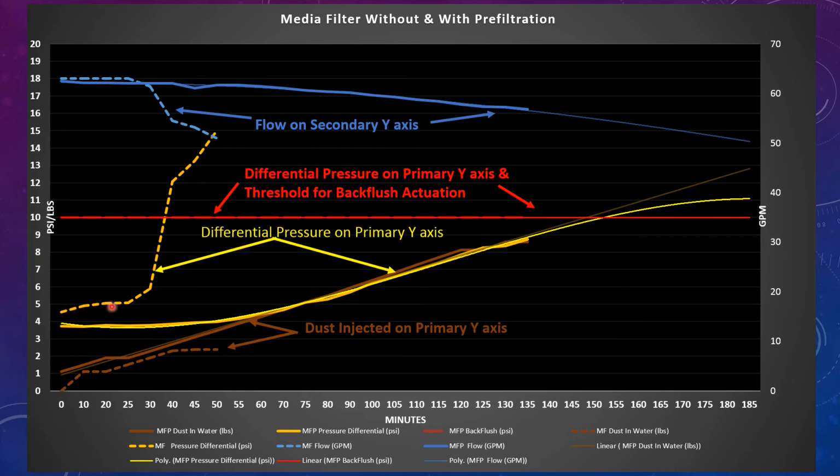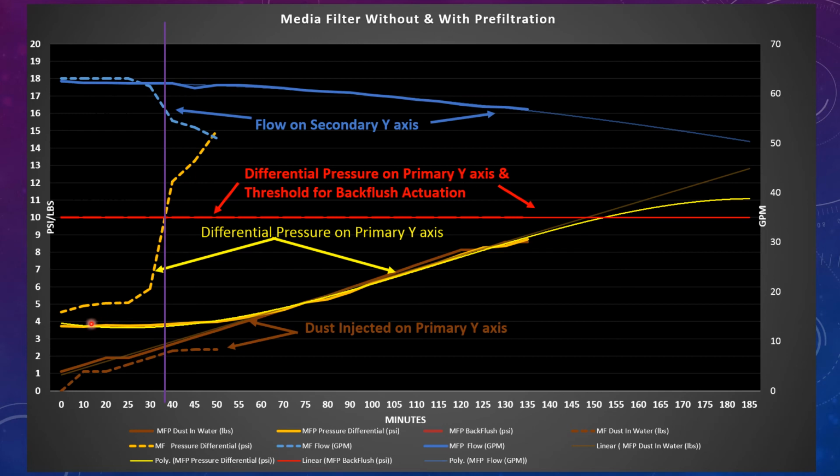So we go along here. This is the differential pressure in our first test, and somewhere just past 30 minutes, we start to see an asymptotic rise to what would ostensibly be a requirement for flush, although they let it run longer to see what was going to happen. You can see we injected about 2 pounds of dust, and our flow rate dramatically started to decrease at the same time that our differential pressure increased. And so you can see here we got all the way down to almost 50 gallons a minute from 65.